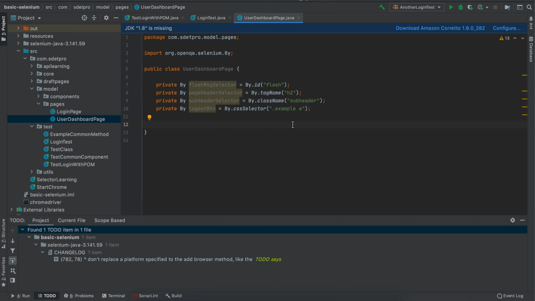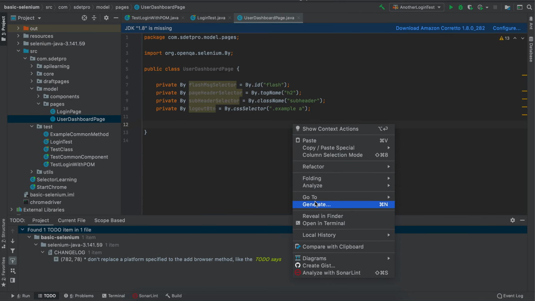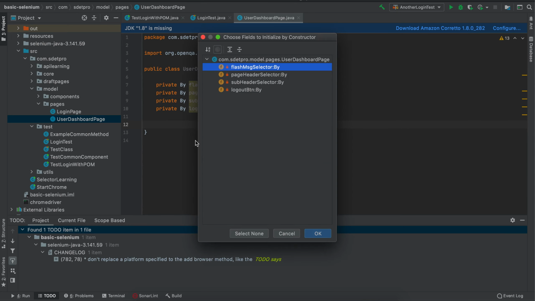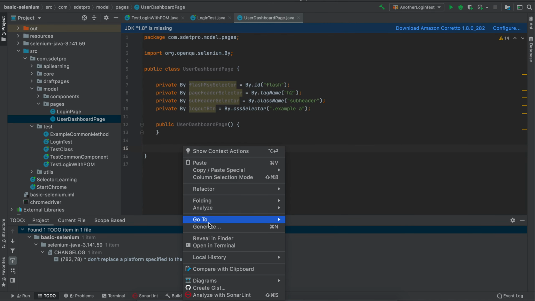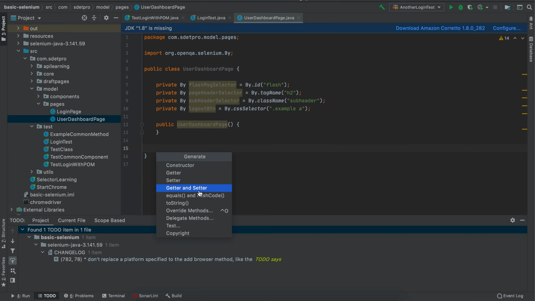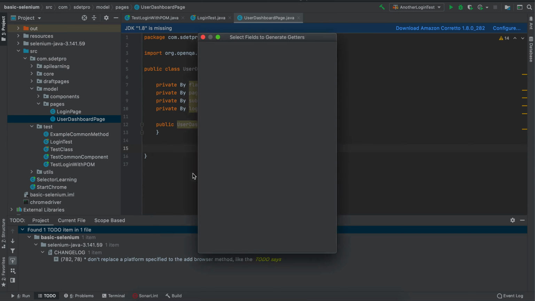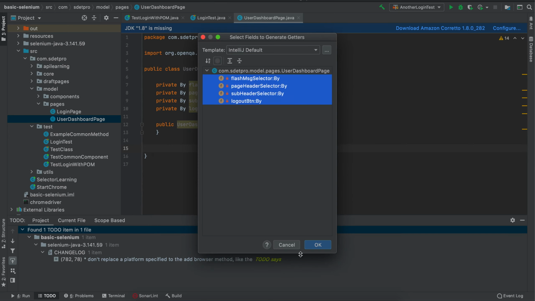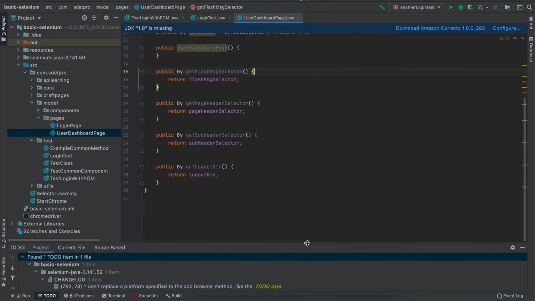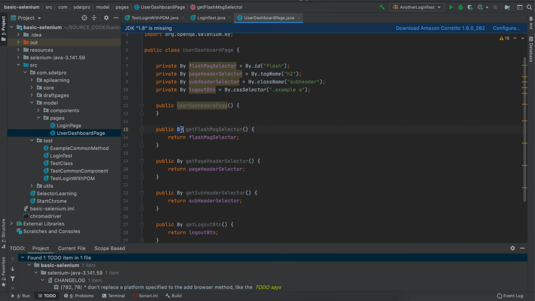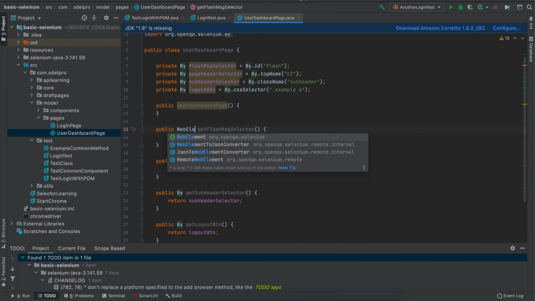Now after that, I will erase the constructor and select no. I don't need any property in the constructor, and then after that I will erase just the getter for all of this one. Okay. Now the return type is not By, but I want to return the web element, right?